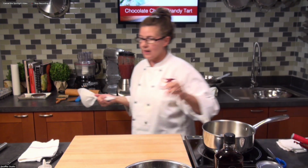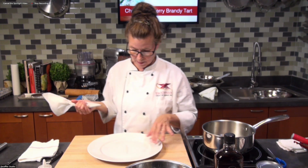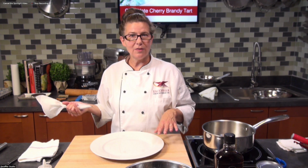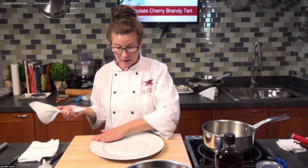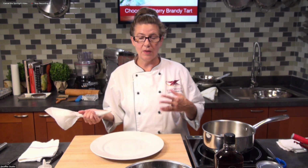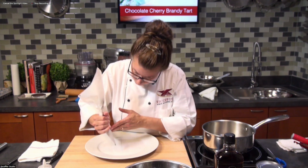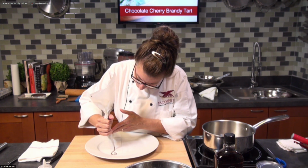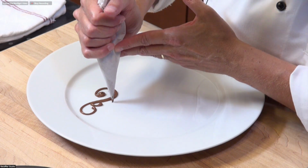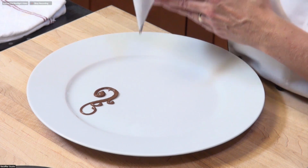Okay, so then let's go ahead and do a little bit of piping on our plate. We're going to be putting our tart on the plate maybe about right here. So what we'll do is just do a little bit of decorative piping on the plate. Looks super nice on a white plate. You could just drizzle the chocolate if you're not comfortable or familiar with piping. Otherwise, you can do a little bit of scrolling. So Chef Susie likes to do scrolling. And especially if you're familiar with cake decorating, you're going to find this to be pretty easy.